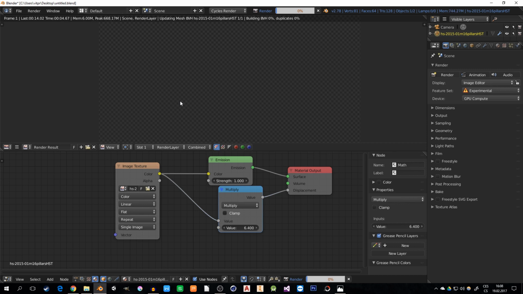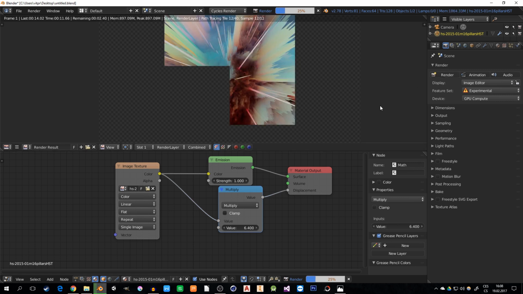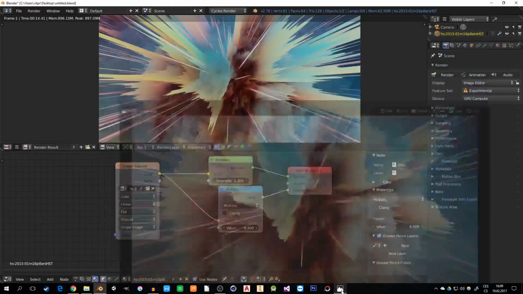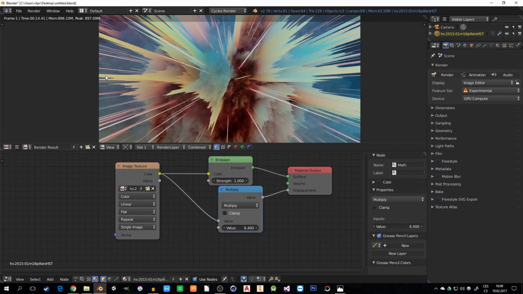This is something that is better done with actual rendering than in the viewport, because the subdivisions are dependent on the resolution. So now we see the actual result, and it's pretty much already what we have here. We just can clamp somehow these individual spikes that are just too much.